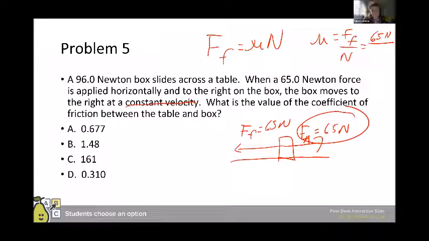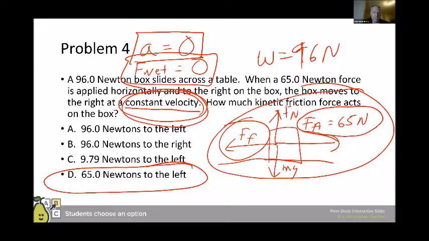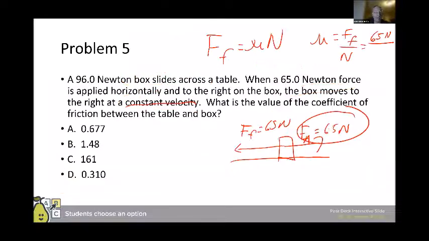No? Yeah, 10 newtons. Okay, not 10 newtons. When you're on a level surface like this, the normal force is going to be equal but opposite to your weight. We saw that in our free body diagram over here a minute ago, that if we had weight acting down when we're on a flat surface, the normal force has to be equal but opposite to that weight. So they gave us the weight in this problem. They told us the weight's 96 newtons. So that's going to go right here.